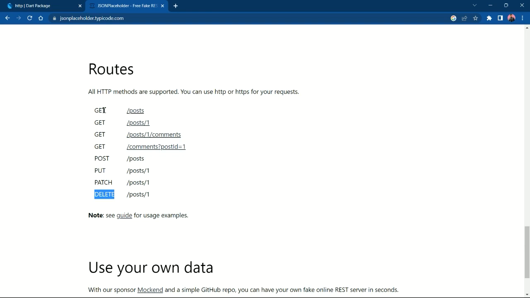But generally, for now, I'll be teaching get. If you like this video, you can comment that you'd like us to teach post, put, patch, and delete. I'll create a whole series of it. So for now, let's go to the get API.